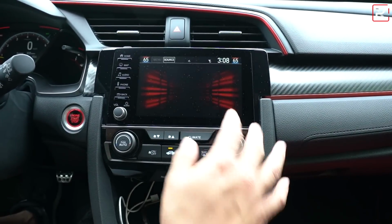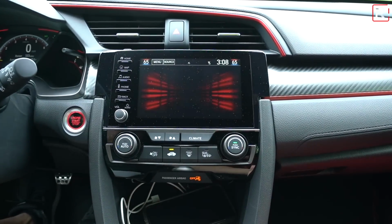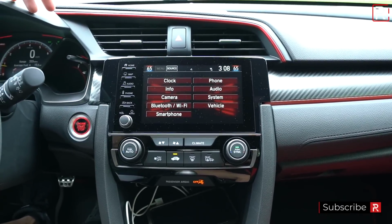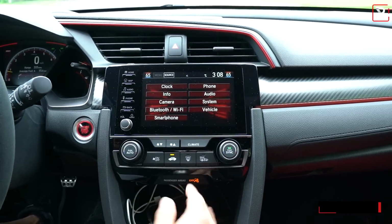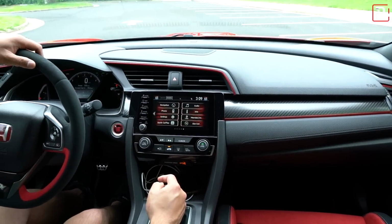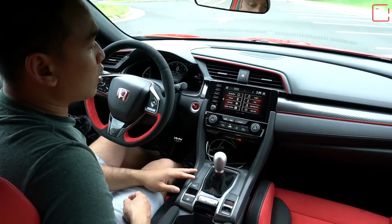I just don't like how, right there you can see it takes a few seconds for it to come up. Going into your settings over here, you can see there's just a noticeable delay that will really start to frustrate you, especially if you own this car. I remember one of the earlier ones, some of those would really be slow. It looks like it's gotten a little bit better over the years, but I just wish that Honda had put the newer Accord system in here versus this current generation model.